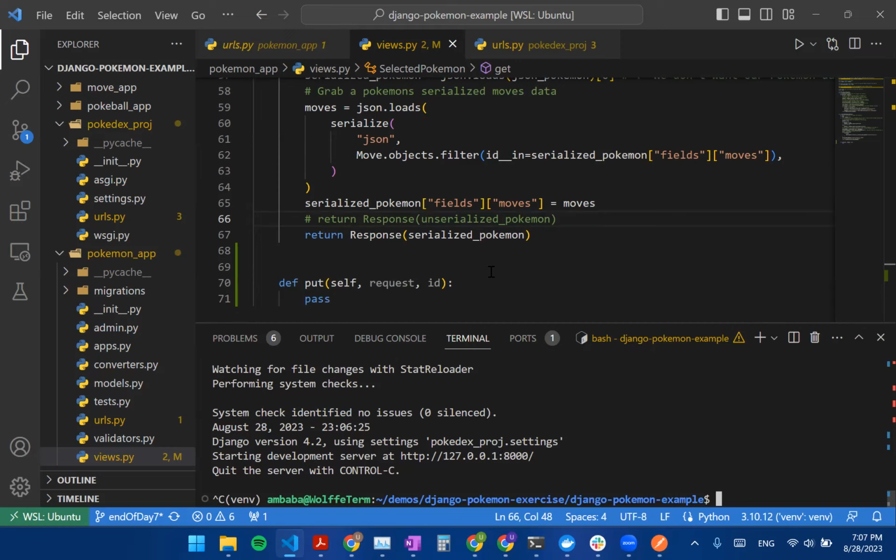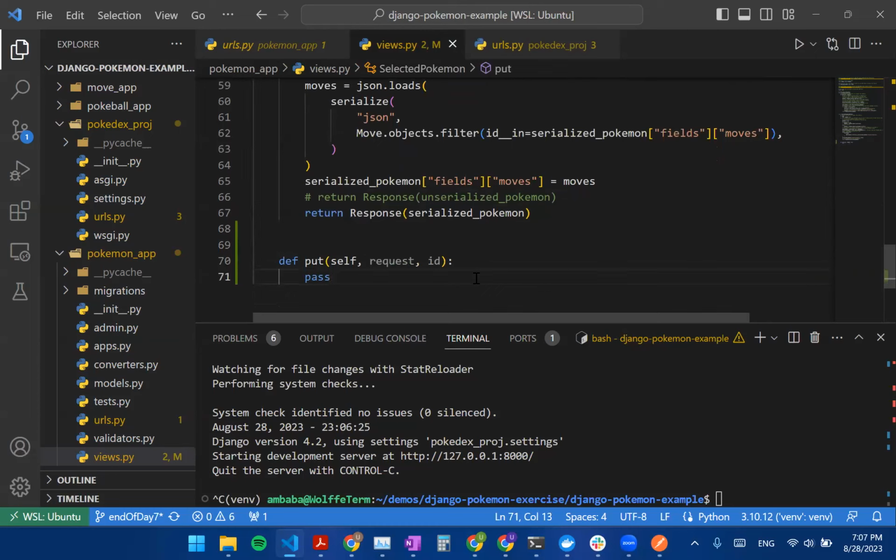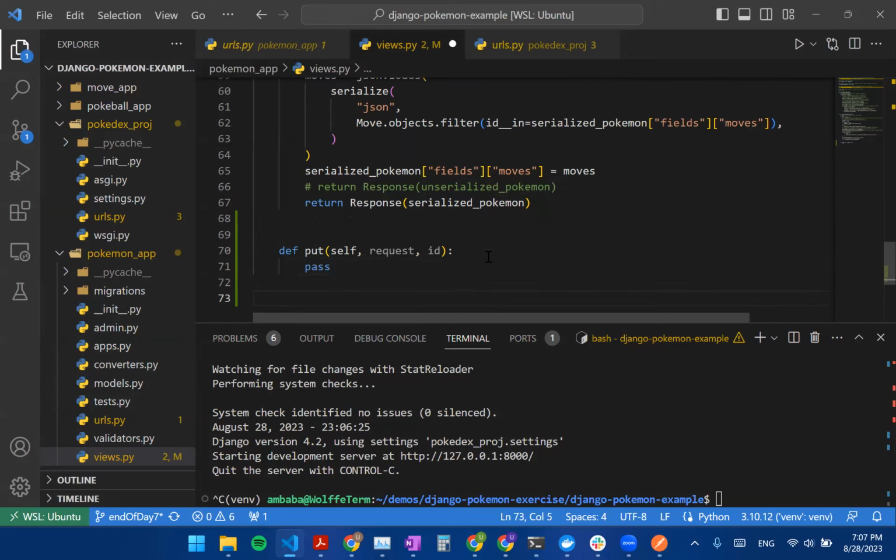Okay, so before we jump into the PUT request, just want to check something very quickly. Before we start coding our PUT method, I'd like us to think about pseudocode.